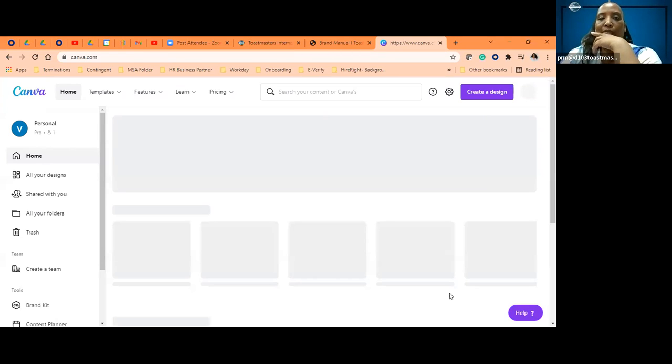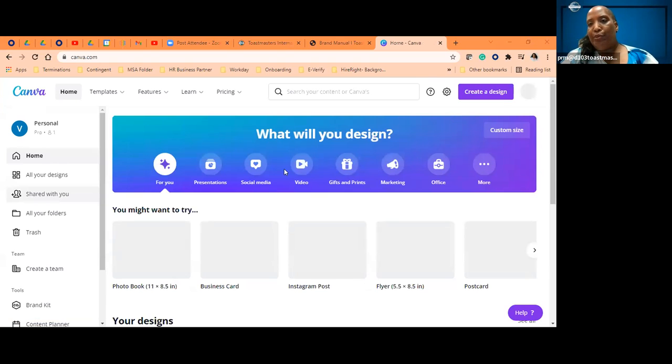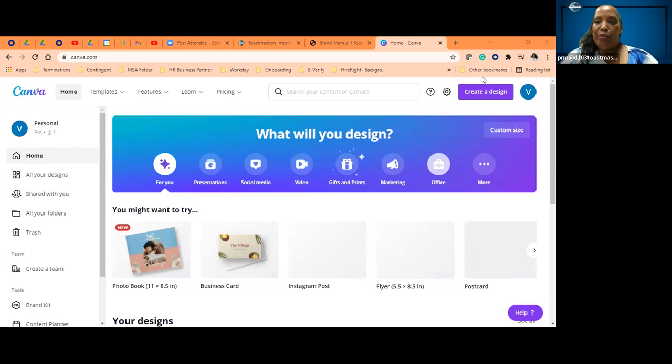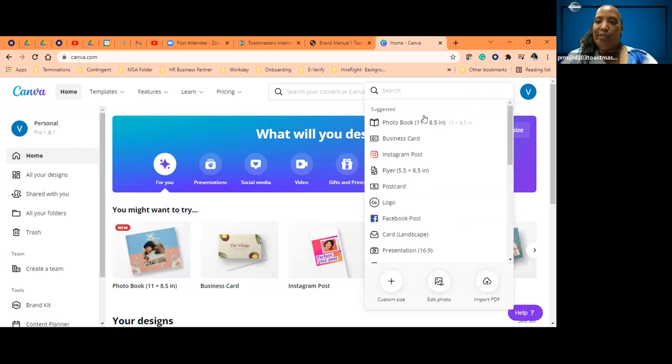Okay, now I know before I went into the pro, I did have the free, and I was able to use the colors with the codes. And here, say if I was to just create a design, let me just bring up something here. It's kind of slow here. Okay, say if I did a business card.